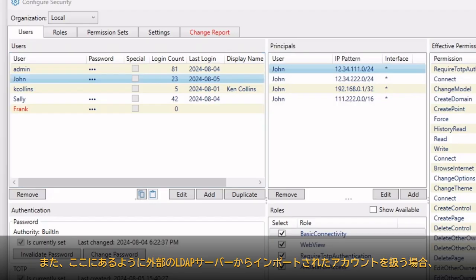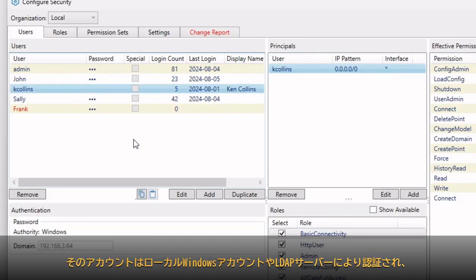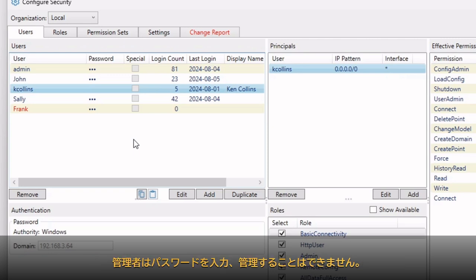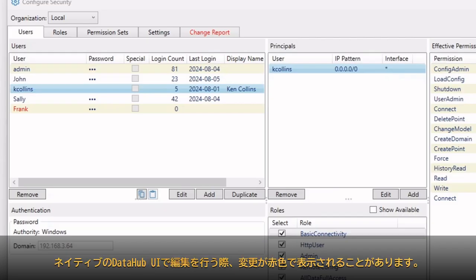When we are dealing with an account, for example, I've got one here that has been imported from an external LDAP server that is authenticated by Windows, either from a local Windows account or the LDAP server, the password cannot be entered by the administrator, cannot be managed. Those are handled exclusively by the Windows environment.